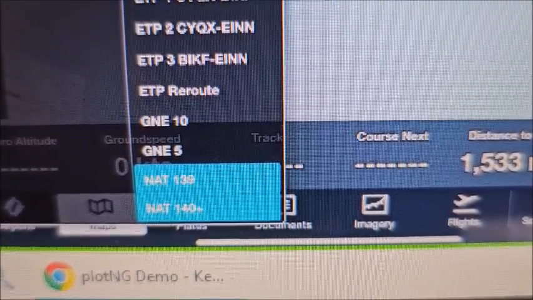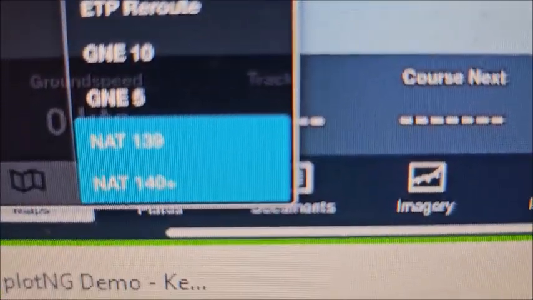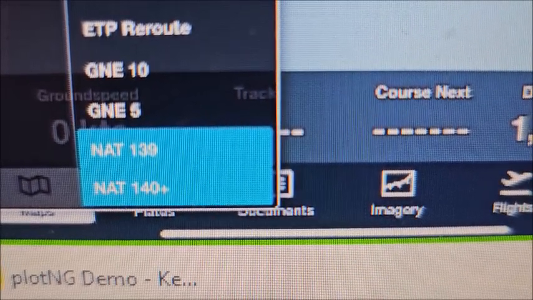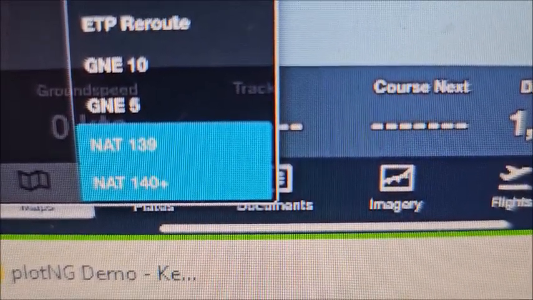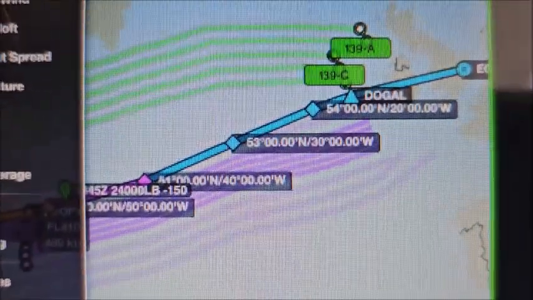The future tracks, in this case, we always add a plus sign to show you that it's a time window that occurs after your departure. If there is no plus, there could very well be 2 track systems that you're right near a crossover, but they'll both be active for your departure time. And that's why we don't include the plus.